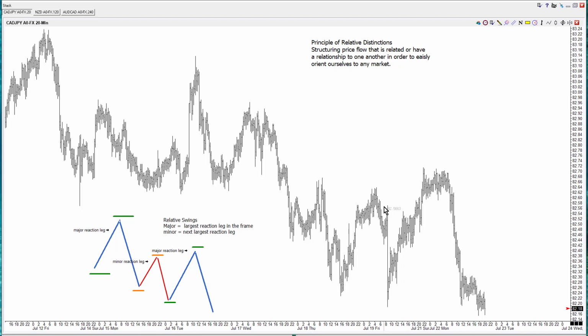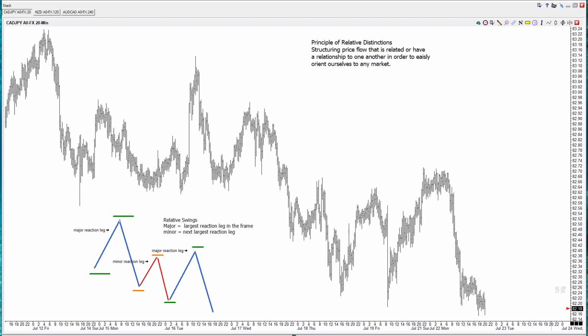I'm going to use a simple definition to do this. Whatever amount of data, your frame you're going to use, the biggest swing, gap, etc. that you find on the board is going to be your major. The next biggest will be your minor. Here we're going to use swings. This is like continued behavior from the continued and change in behavior video.